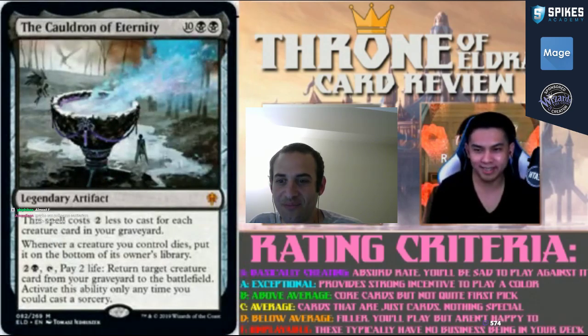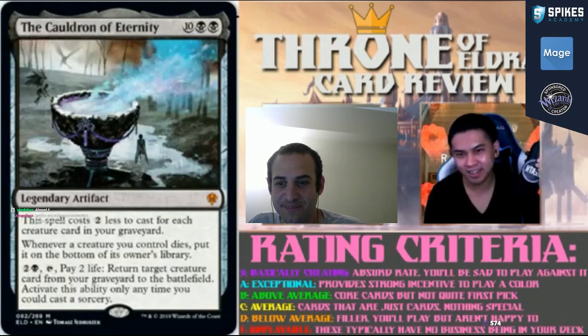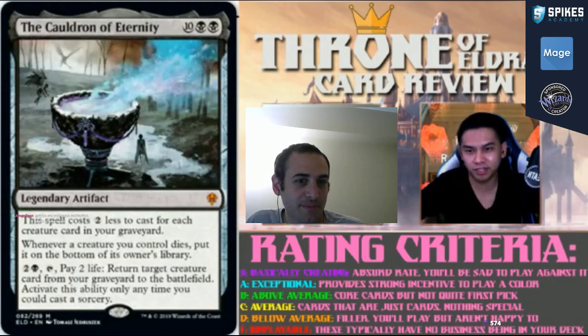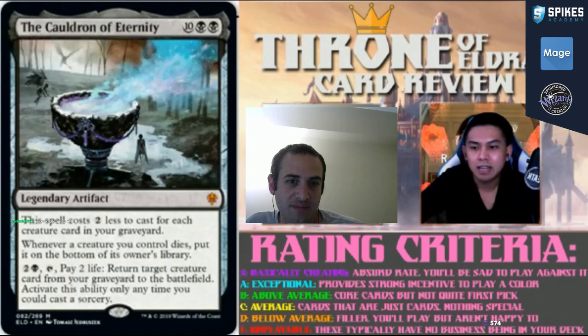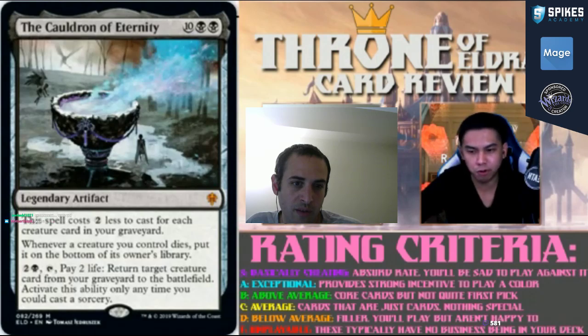Ooh, all right. This is like a big, mythic, dumb artifact. Cauldron of Eternity. 10 colorless and 2 black, so that's 12 mana. Legendary artifact at mythic rare. This spell costs 2 less to cast for each creature card in your graveyard. Whenever a creature you control dies, put it on the bottom of its owner's library. Now, you can also tap it and spend 3 mana and pay 2 life: return target creature card from your graveyard to the battlefield. Activate this ability only any time you could cast a sorcery.